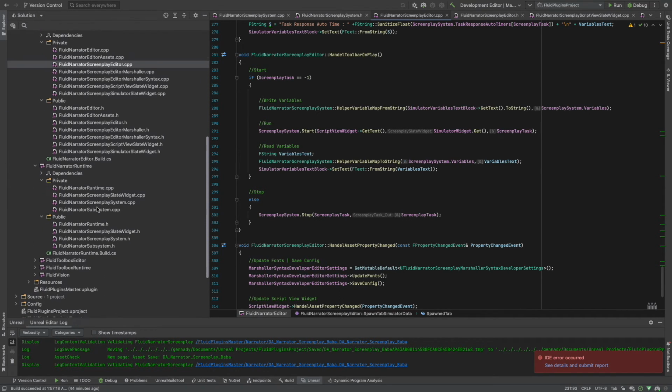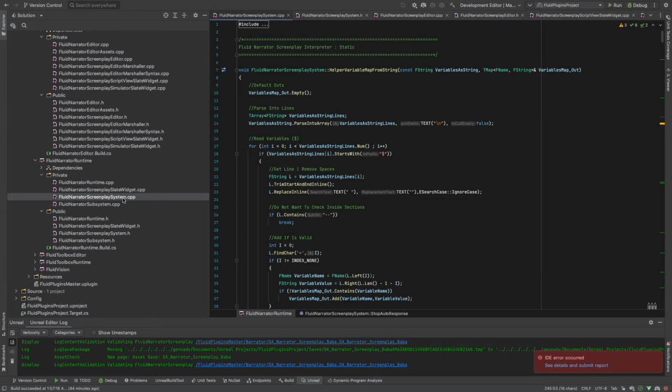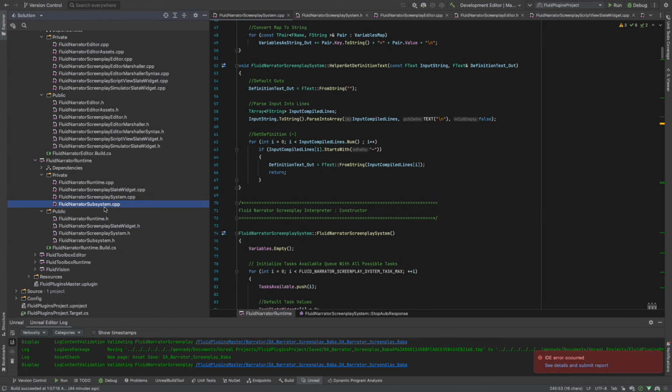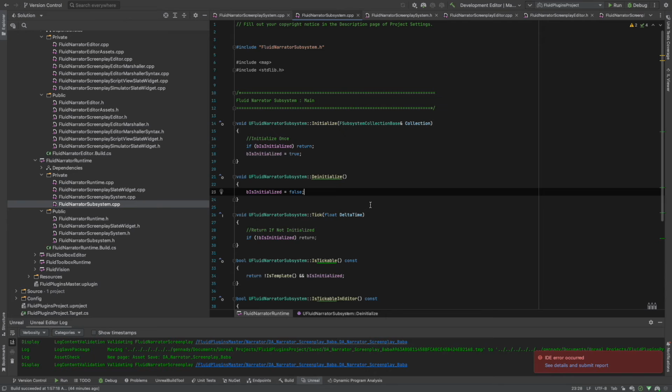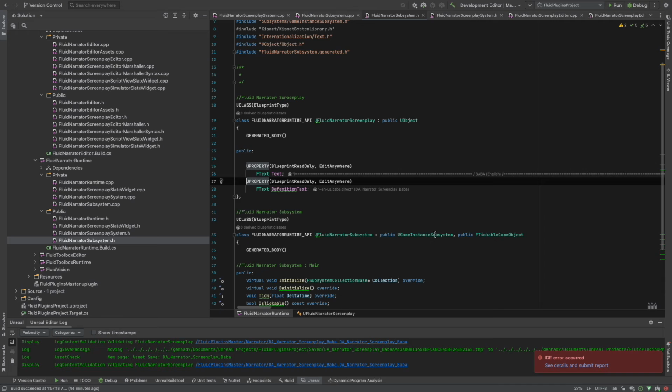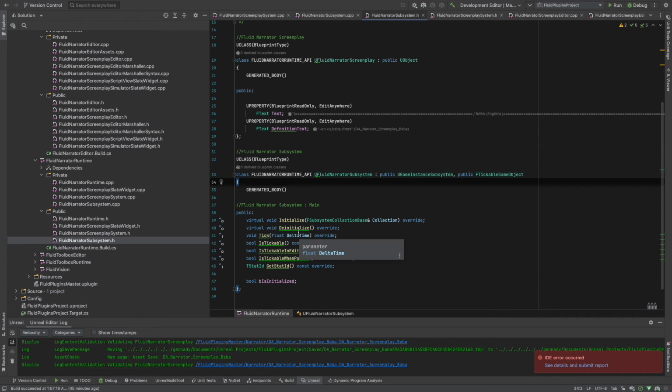What I need for the game is this system, the subsystem. I know it's kind of confusing terminology. You got your system and subsystem. Subsystems are for game instances. I just call it a system because that's what I call it. This is for the game because it inherits. It's a game instance subsystem. So I hope that clears up the possible confusion.